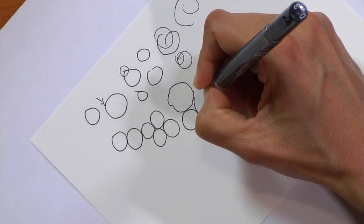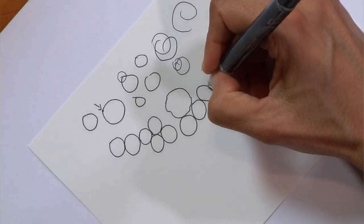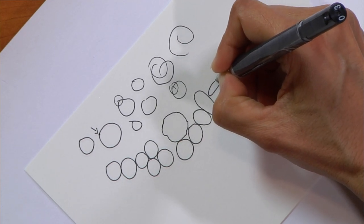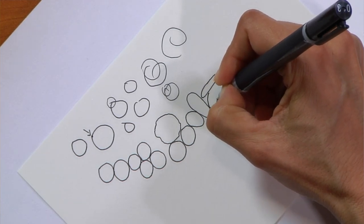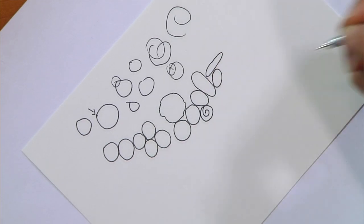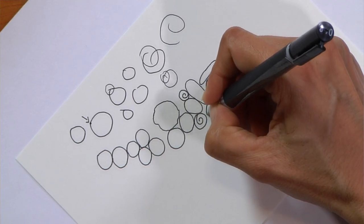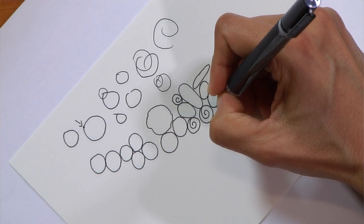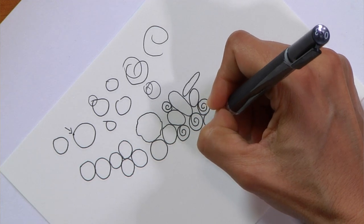This is when you begin to have awareness of your connection with your pen and paper — a connection to your intention of what you're drawing. No matter what shape you choose, whether it's more oval or a little flat, as long as you're connecting your beginning and your end, the intention you have around this shape can be seen. I'm not in a hurry. I'm not moving so fast that I'm missing my shape. Let's begin to do something more like a spiral — begin with a full circle and then keep your pen going, so the intention of that beginning and end is still intact, then move gently inward toward the center.